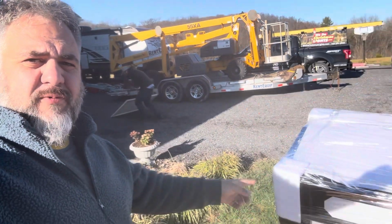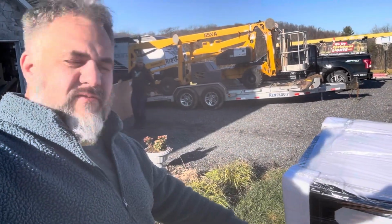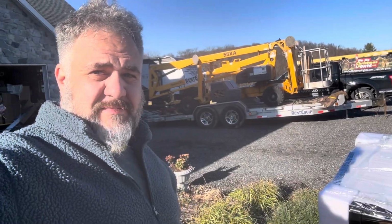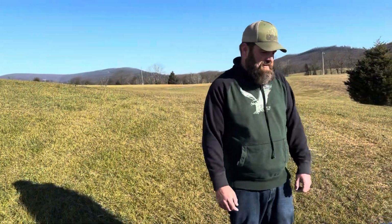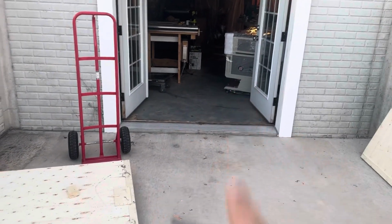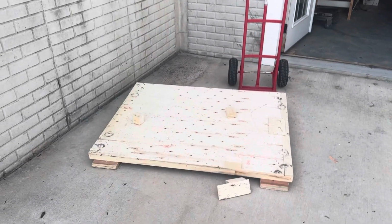So we're moving the Monport. We've gotten it to here. We uncrated it, except for the base. That's broken. And we're laying out the crate down here to roll it along. We're almost home. We got the hairy part done. Hairy part done. And just like that, the machine is inside right there. Wasn't difficult to do at all.